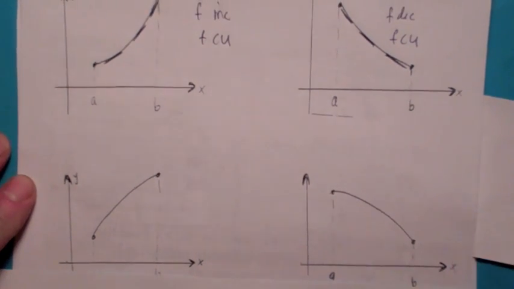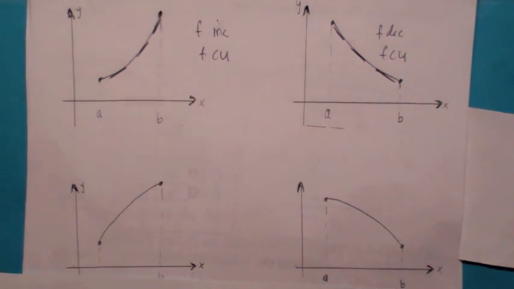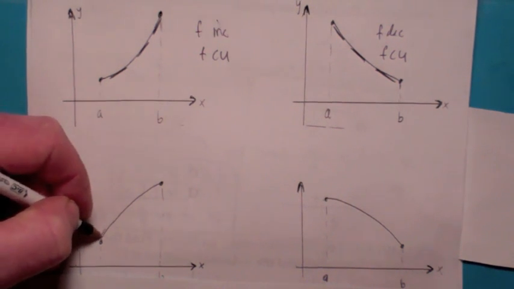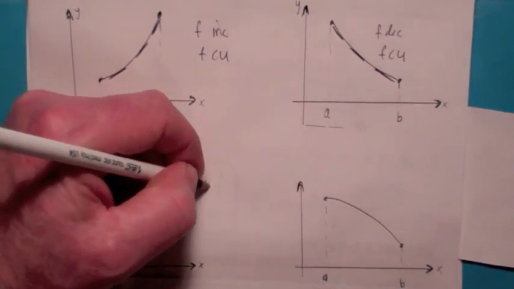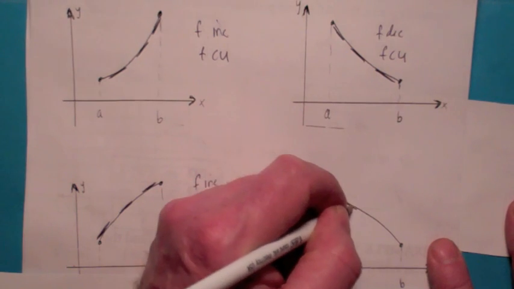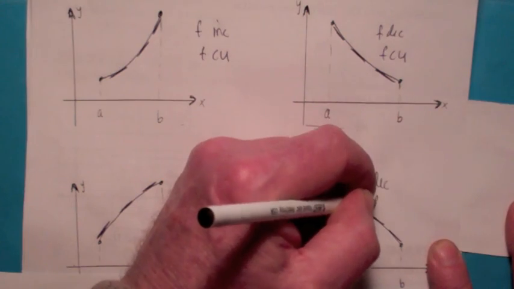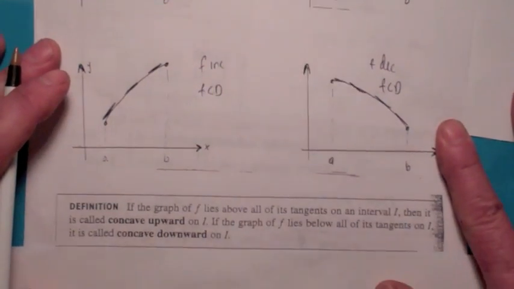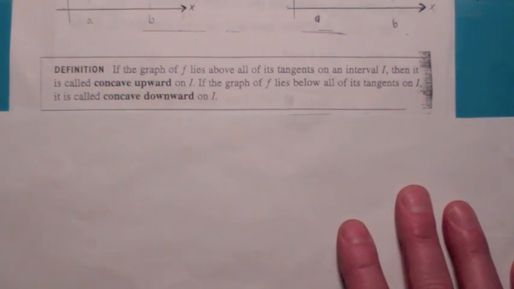Look at these other two examples. These are called concave down because they're bending downward. Or, as Stewart would define it, if you draw the tangent line here, the graph lies below its tangent line. F is increasing in this one, but F is concave down. Here F is decreasing, but it's also concave down because it lies below its tangent line. So a function is concave up if it lies above its tangents, and concave down if it lies below its tangents.